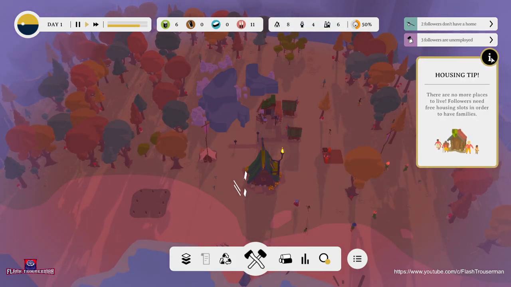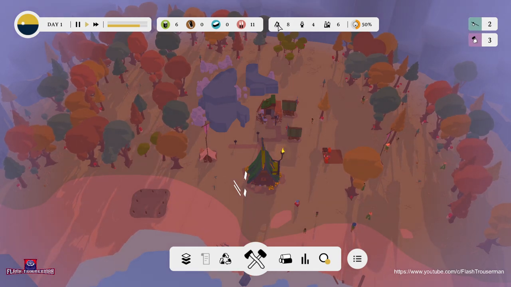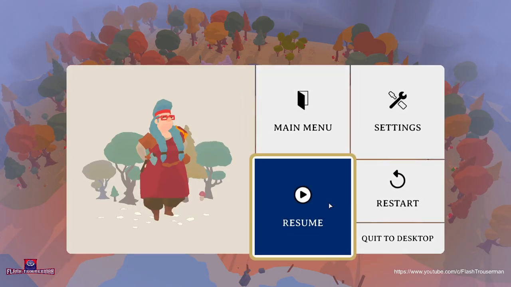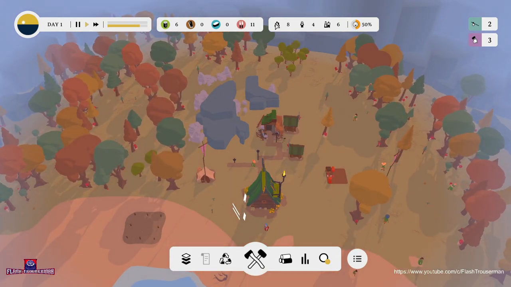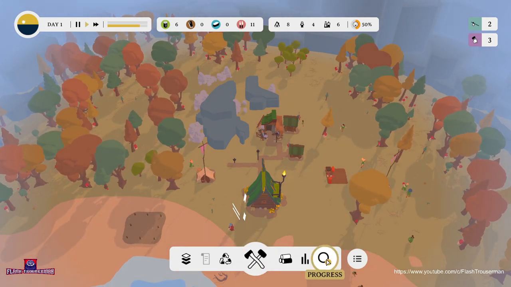Housing tip. So we've got, what have we got up here? How do we pause this? How do we pause? Pause menu, resume, okay. So we've got, what's this telling me? I'm not too sure what this is telling me really. I could do with the tooltips.